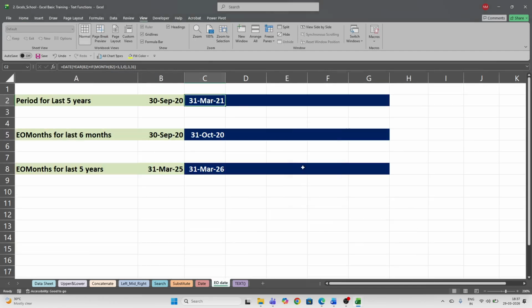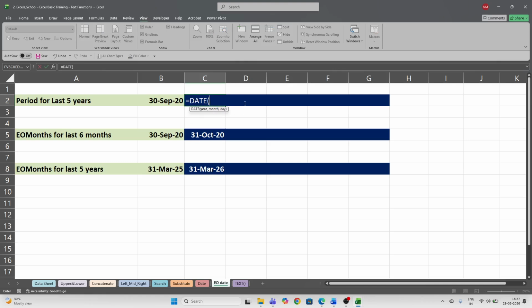Okay. So we're going to do the same thing here as well, right? Let's say we have 30th September 20 and we need the end of the year. We would say equals to date.